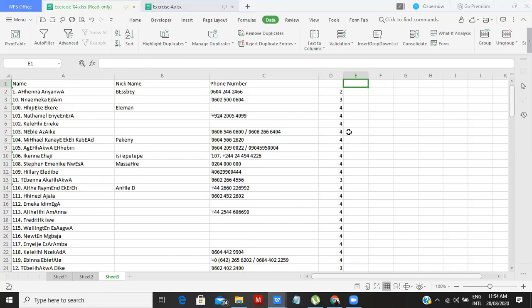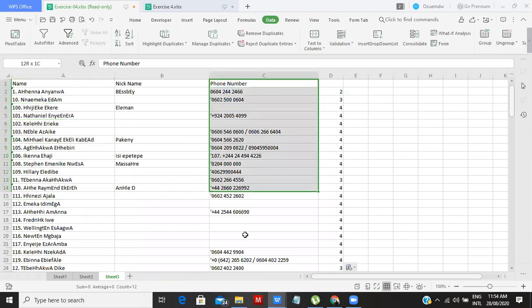2. Where's 2 coming from? Okay. Let's see the formula again. I want to work on the names, the name column side. Can you see that? We are done with the phone numbers. These are the phone numbers.